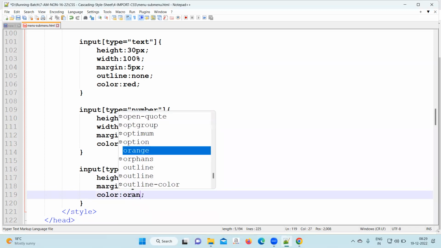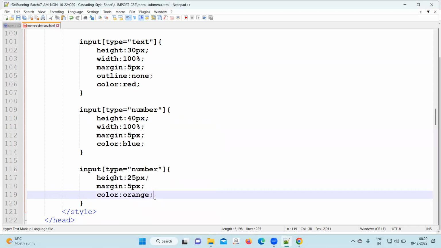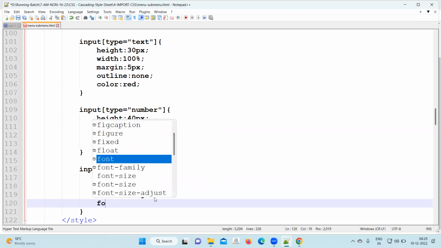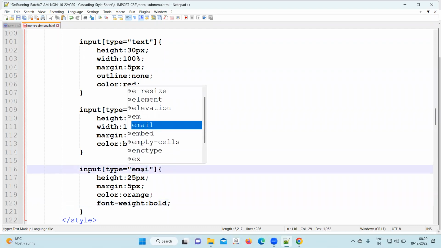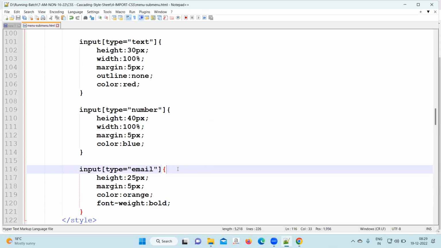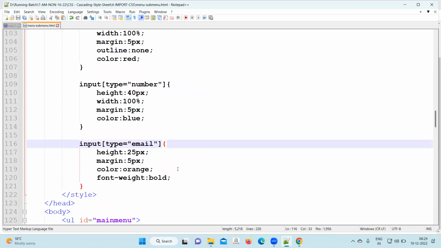Orange color. Font weight bold. This will happen only for type equal to email.